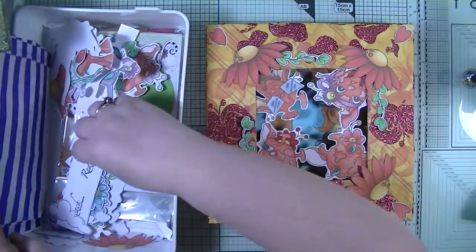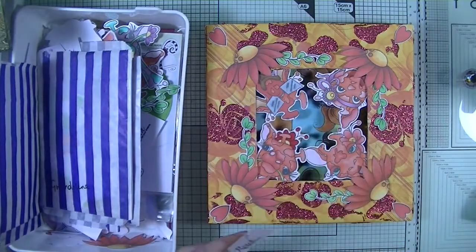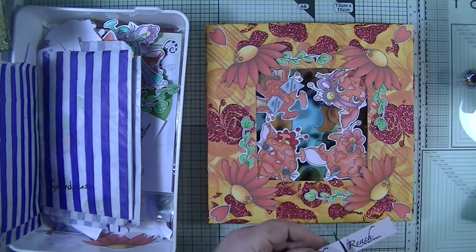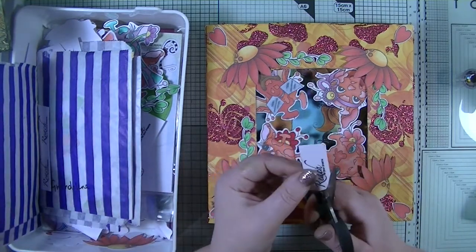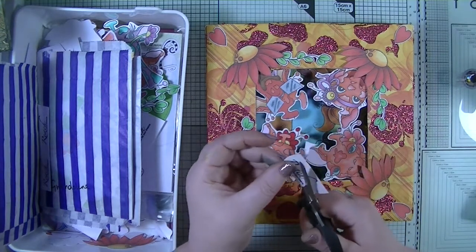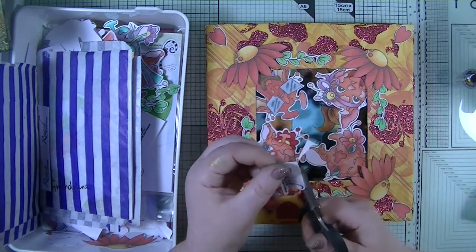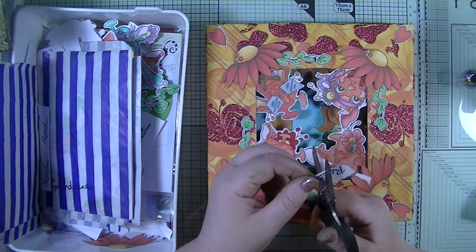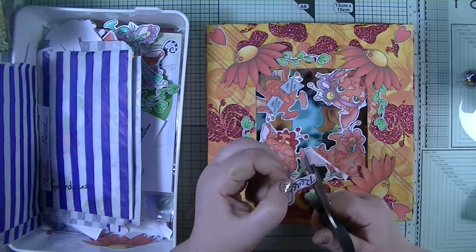And then the only other thing I can think of now is, where's my scissors? It's just some, yeah, some words on there. So I'm wondering whether to take all of the 4 different sentiments. So one from each stamp set. So I'm just going to fussy cut this out, like so.